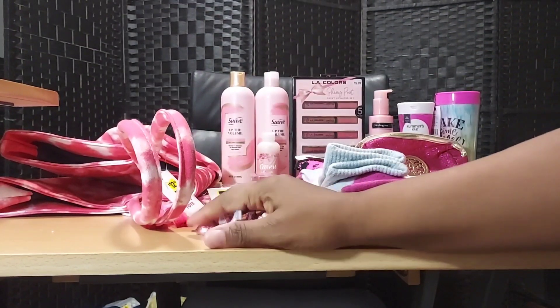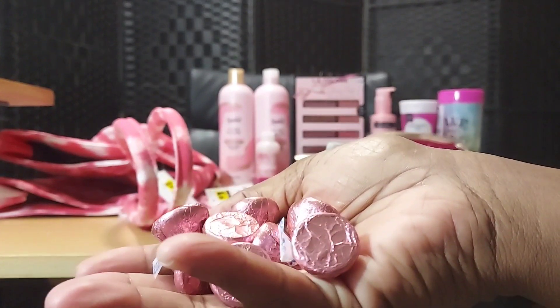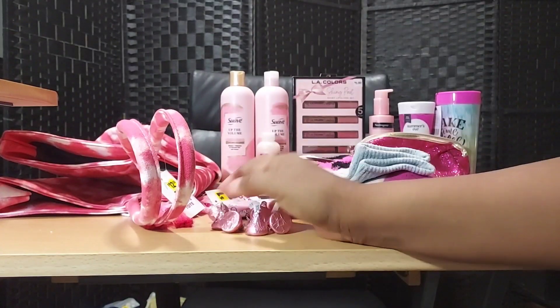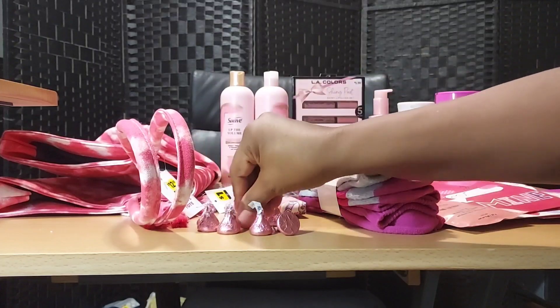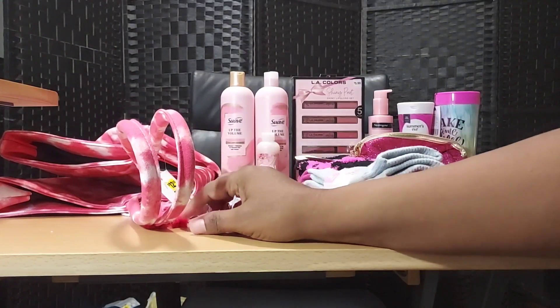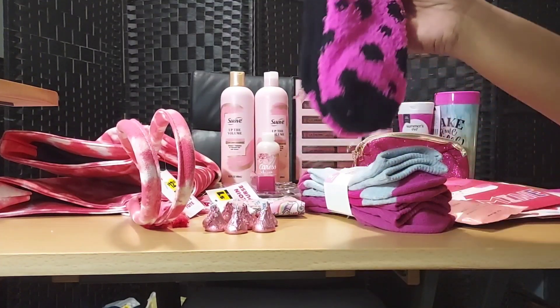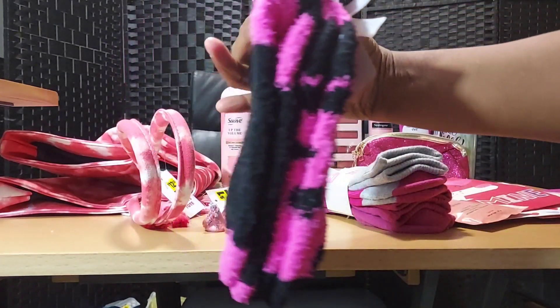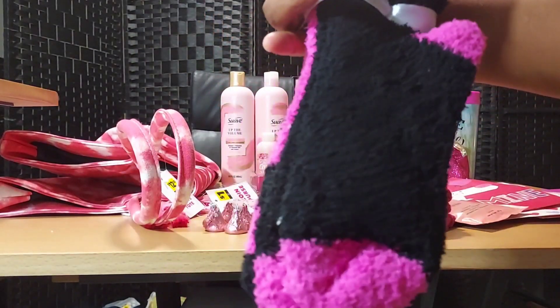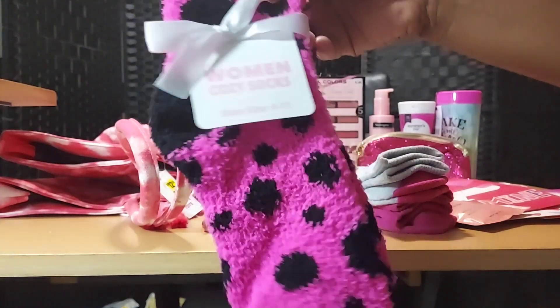Here's a little pink coin purse. Here's a handful of Hershey Kisses — I gave a clue that there was something made by Hershey, and no one on the original live video answered that one. Here's another two pairs of pink socks — pink on the ankle, heel, and toe on one pair, and the other pair is all pink with black polka dots.